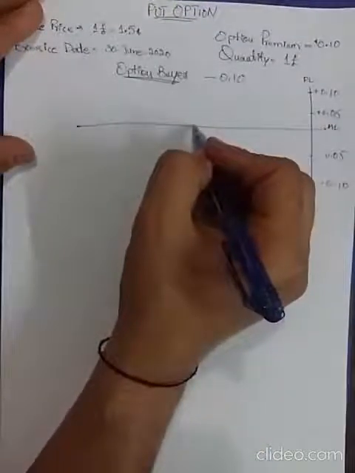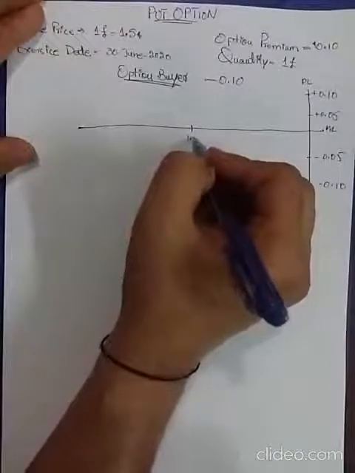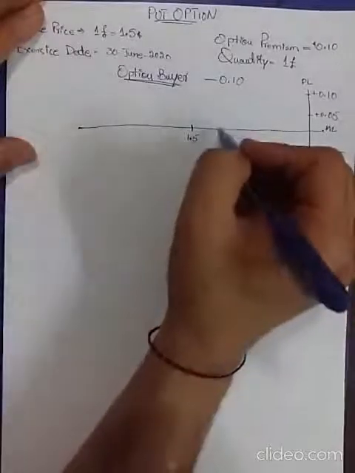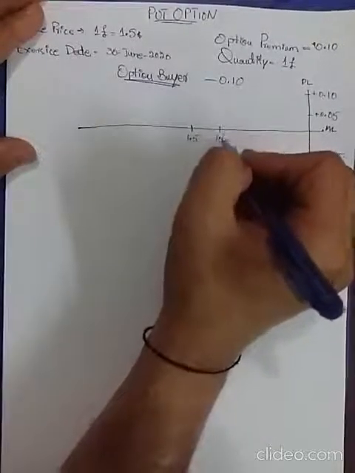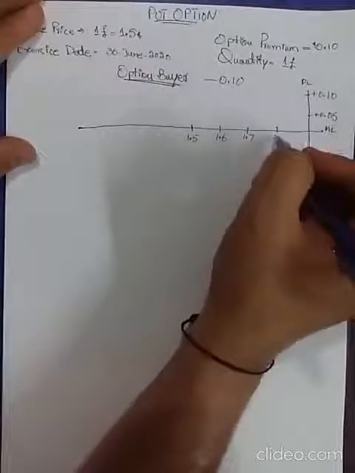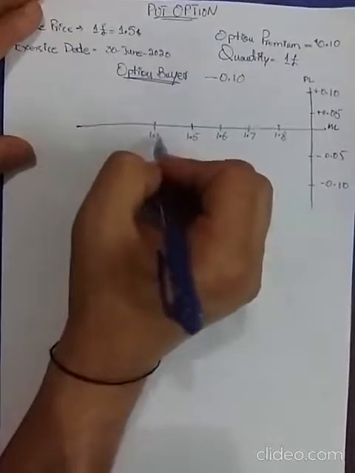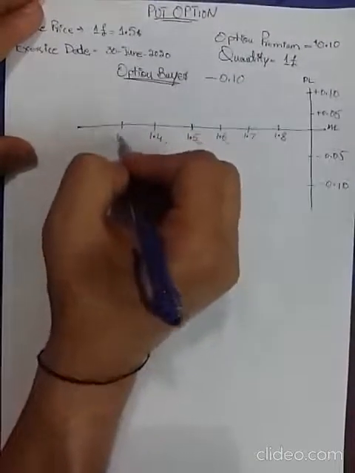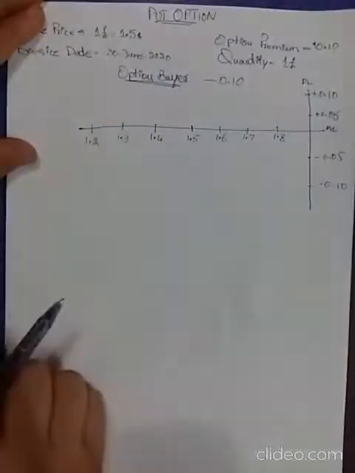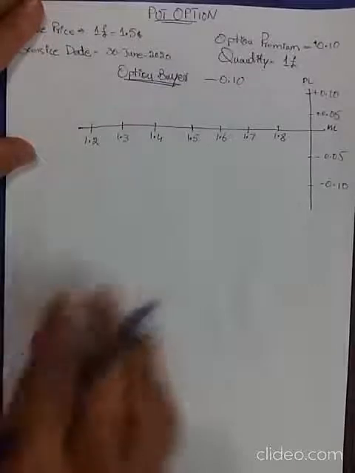Likewise, if you remember, I choose the middle of the market line and start exactly from the strike price, which is the contract price, and then on the right side I increase it by the same quantity as the premium. So the difference between two market prices is exactly equal to the premium that is paid. So this is my market line and my premium line.